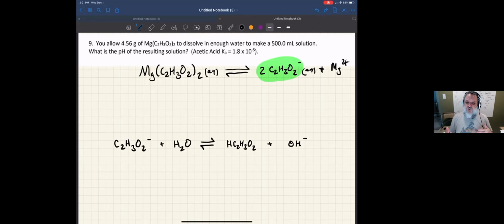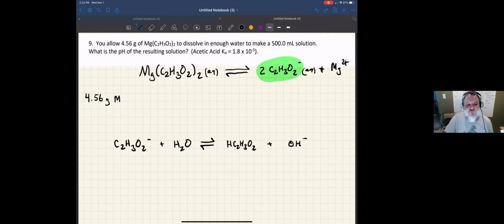So what's the big difference here? In general chemistry 1, we just said, hey, we're going to make some salt solutions, let's do some stoichiometry. But now we're going to make some salt solutions, and some of those salt solutions will have weak acids or weak bases as one of the ions in the salt. And so now let's think about the chemistry that's going to happen as far as equilibrium is concerned. And so this is the equilibrium reaction that's in play when we make a magnesium acetate solution. So we got some work to do.